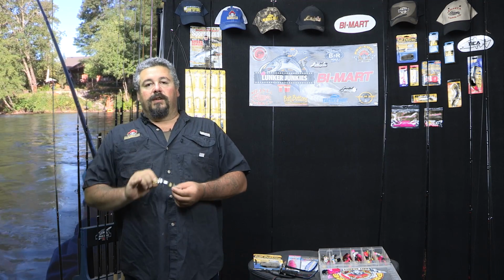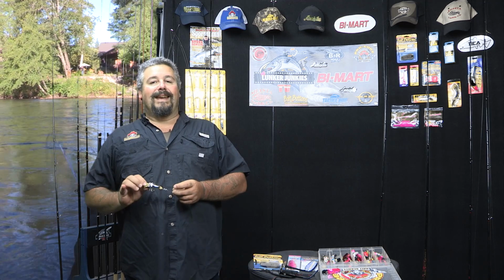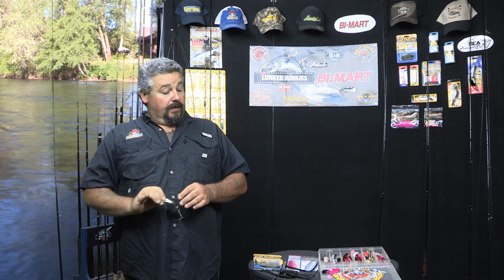So if you have those days where they're kind of short biting, and you're missing, you know, the plug rod buries, and then bam, nothing. That's when you want to go ahead and add a Siwash on there. That will cut down that problem by 90%. So keep that in mind. Always have some Siwash hooks with you for your plugs.